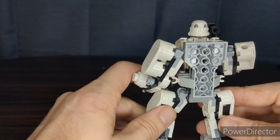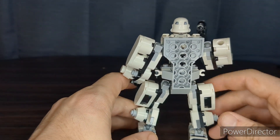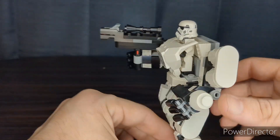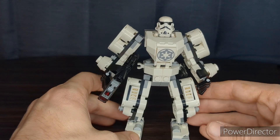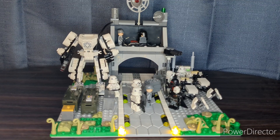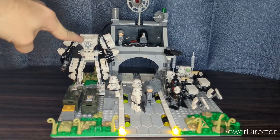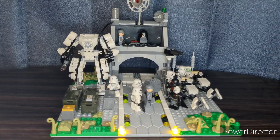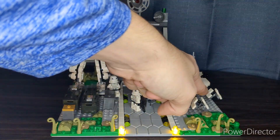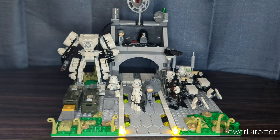Now around the back it does look kind of bad, so in the MOC I am going to try to hide the back as much as possible. Now let's go ahead and get the MOC built up and then we'll add in the set. Here's a look at the MOC that I designed based on this set — we have a little Imperial Supply Depot with our Stormtrooper mech plugged up with a cord, charging or refueling. We also have a couple of speeder bikes, and we have the Grand Inquisitor and a Parched Trooper inspecting the base.